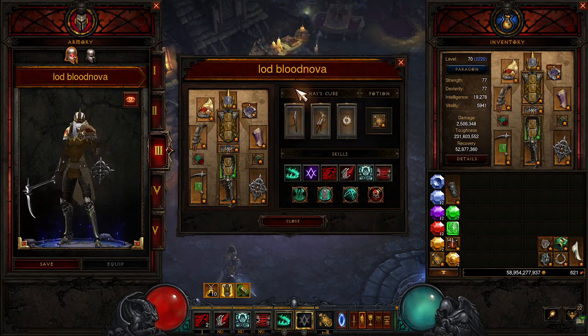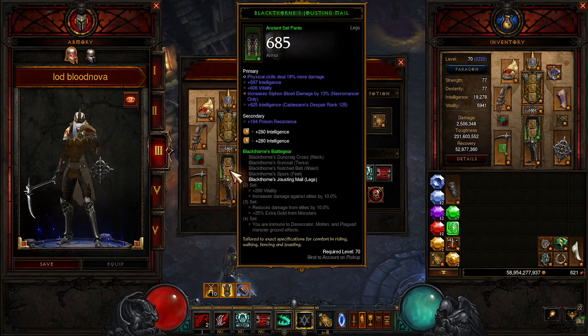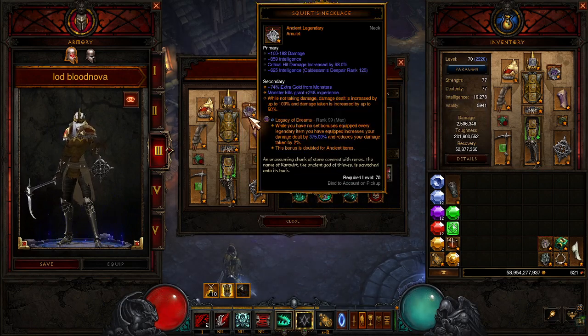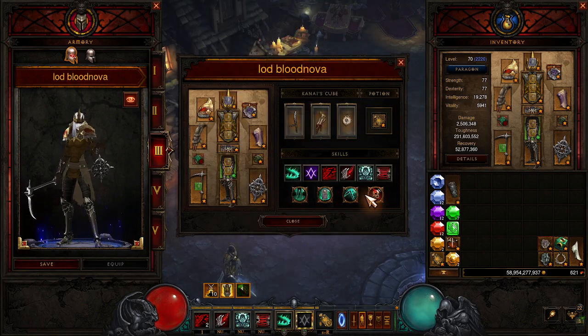We have a big cooldown gem in the hat, Intellect gem in the gear, Legacy of Dreams gem maxed out of course, Molten Wildebeest Gizzard, this is just to help keep up Squirt's Necklace, and then Bane of the Trapped because we're going to be in melee range, so we're going to be slowing stuff.